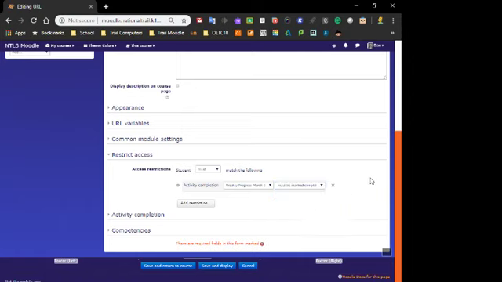Anything like that. It's loads of different things you could do. All I have to do is set that stuff up. Now, if I don't care if people know that there's a restriction on it, I'll leave this eye open. If I don't want anybody to see why they can't get in it, I just close it. That means that particular activity becomes invisible until they've met the criteria, and then it just pops up. So I would do this and then hit save, and I'd be done with it.